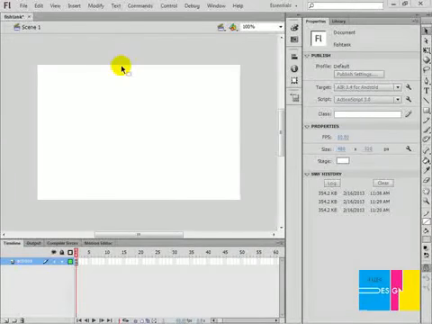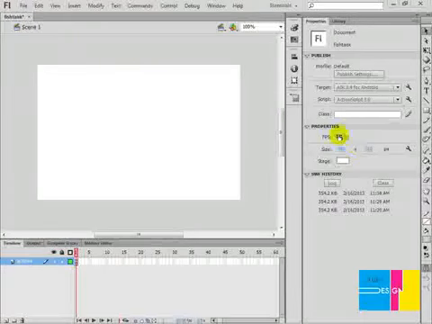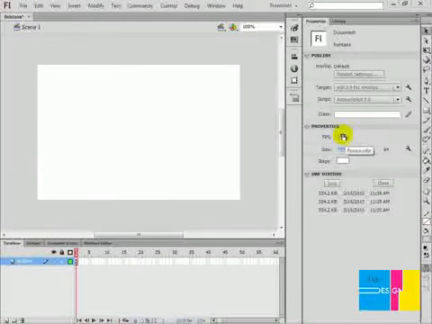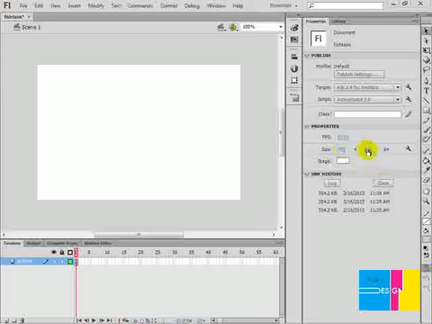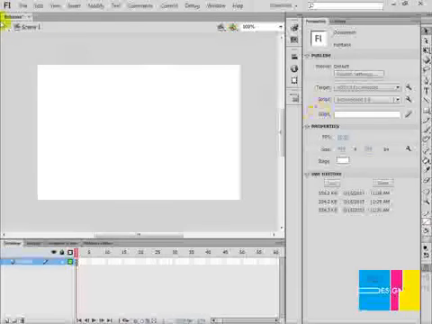Let's get started by first making a new document. When I make this document, you can see on my work file here that I'm essentially using, in my properties inspector, 60 frames per second at 480 by 320 pixels. And I'm going to maintain those same settings, the same aspect ratio and such, when making my document here so that I can transfer the assets over.